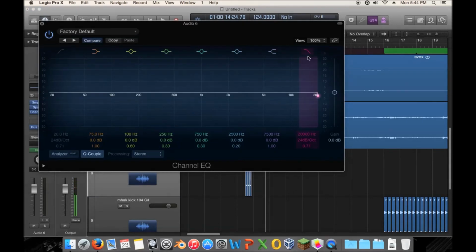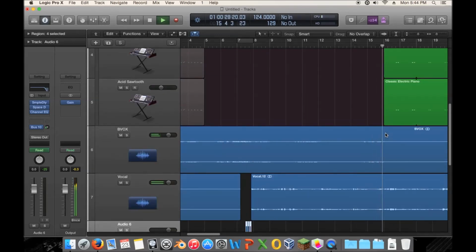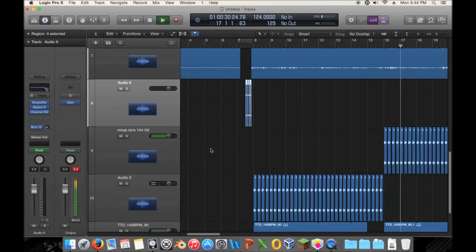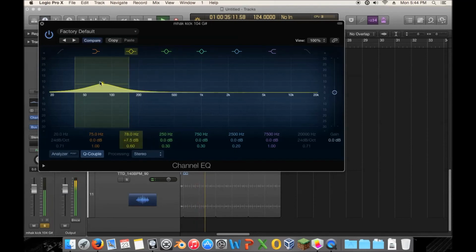I'm gonna cut up some of the high end. That'll sound interesting. Sorry, the body of this kick drum is kind of killing me. It's got a little too much.